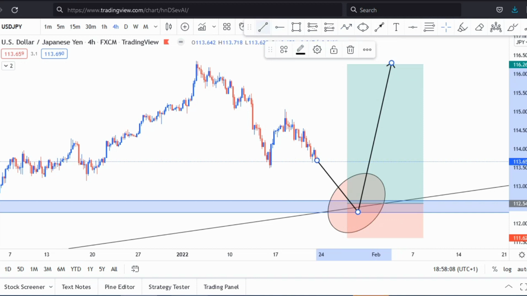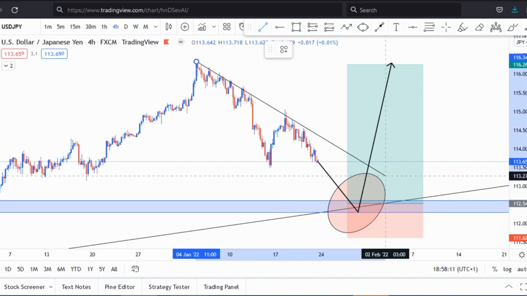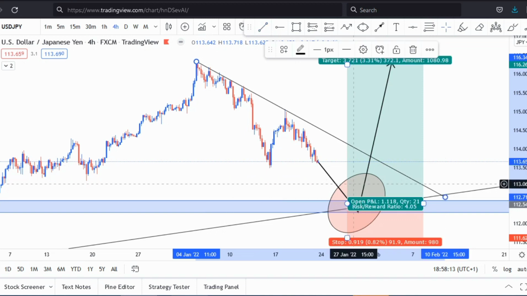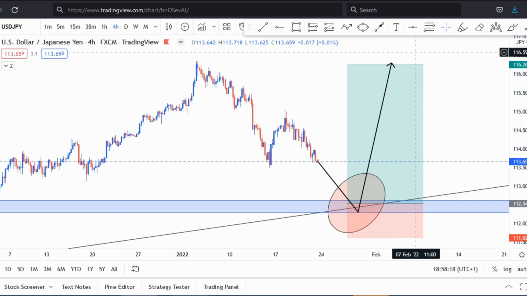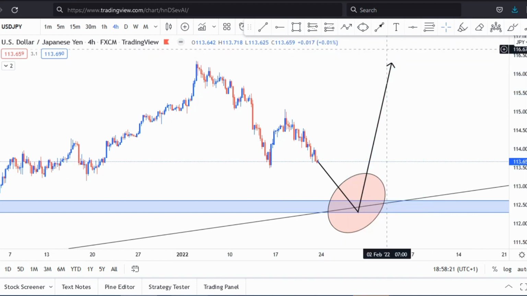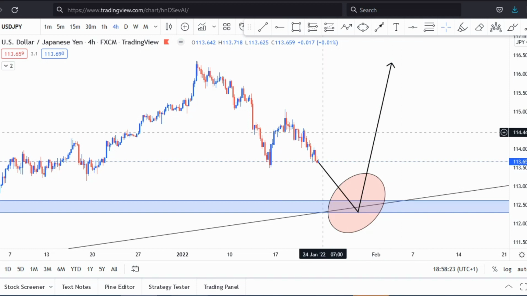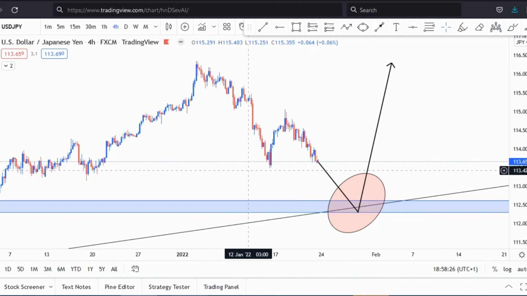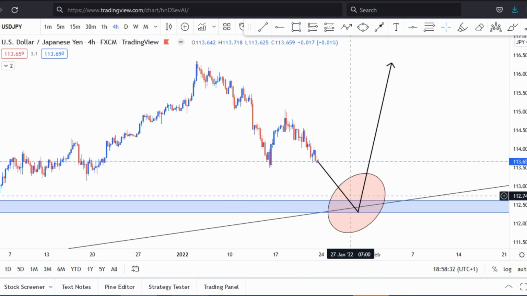For you to be able to capitalize on this trade as it moves down, you plot your trend line, and as price gets to all these key areas again, you start adding more positions so that you can make more money from this particular trade. So this has basically been my analysis for USDJPY. I'm expecting price to continue to the downside initially. When price gets to this key area here around the 112.5 level, then I'll be looking for my buy opportunities there as well.